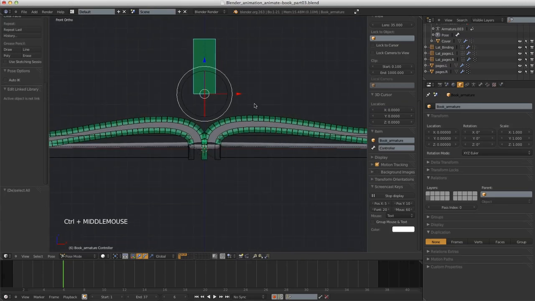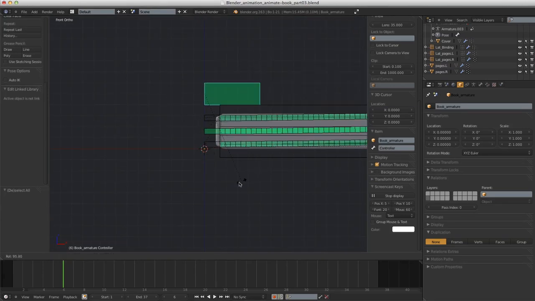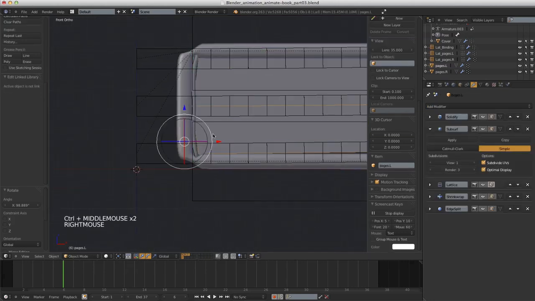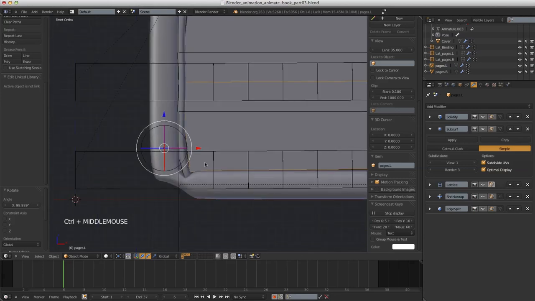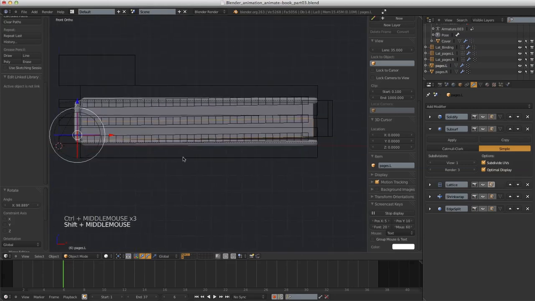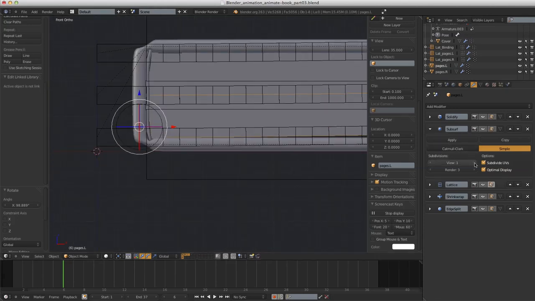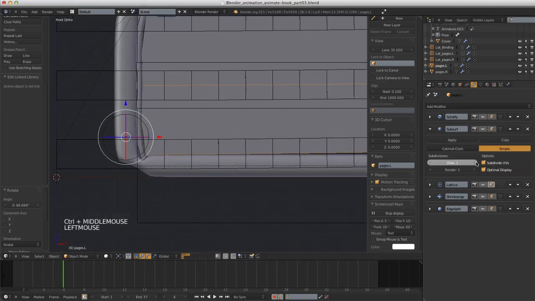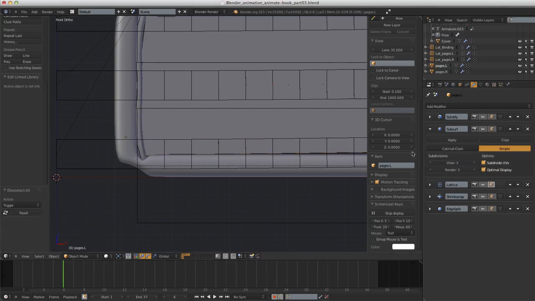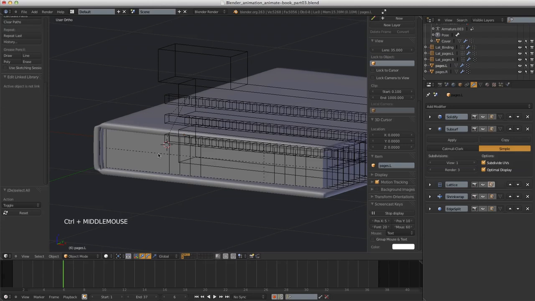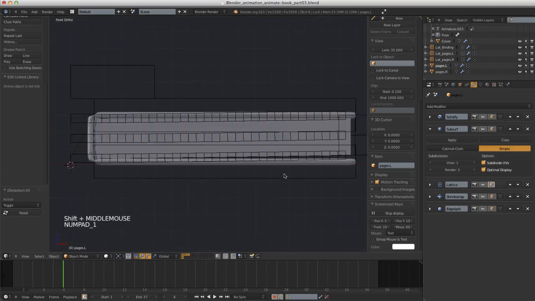And what we can do now is start to manipulate the main controller and close the book to see if everything looks good. It's almost good, but you can see that there is a little hole here, and we're gonna see this problem after, but I think this little hole is gonna be taken care of when there's enough subdivision surface. As you can see, if I increase to 3, we don't have the hole that much. I mean, it's not gonna be seen from far, from here, for example, we don't see it, so that's okay.